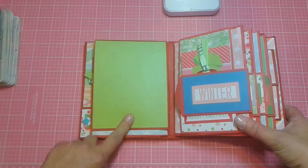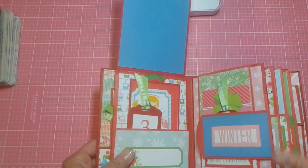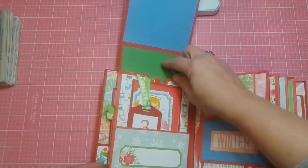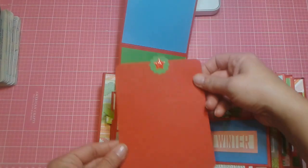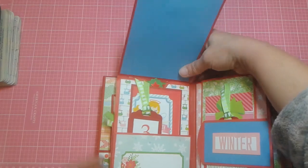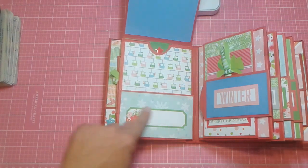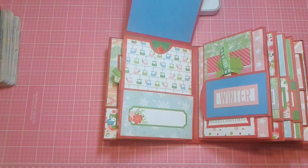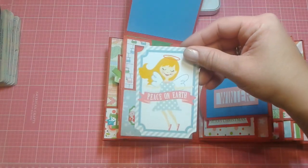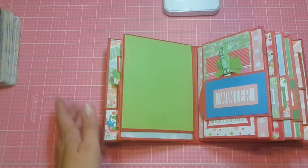We flip over here. I left this piece plain so you could photo mat and then add a photo here at the top. This also pulls out just like another album I did where you can put a photo on the back if you wish. There was still room in the bag so I went ahead and created also a photo mat tag. You could literally have lots of room to put more photos in there. On the back side of the big bag you open that up, and I left one of the journaling tag stickers here. And then I photo-matted that. This is one of the cute little ephemera pieces - it says 'Peace on Earth.' A little angel. And of course three French hens.